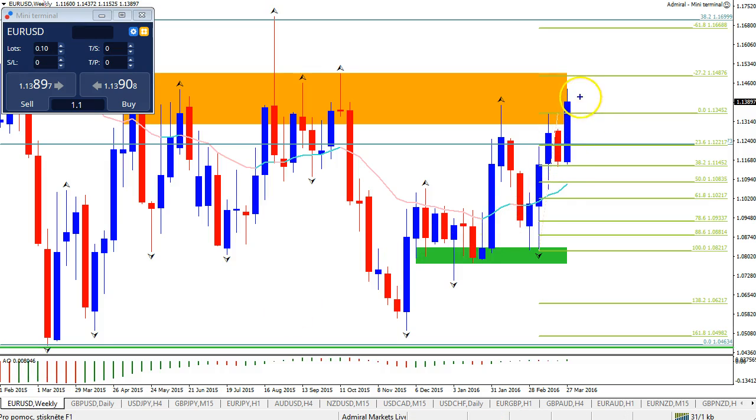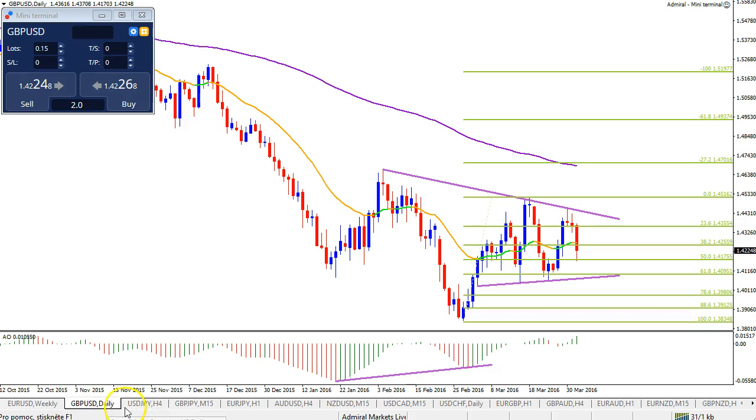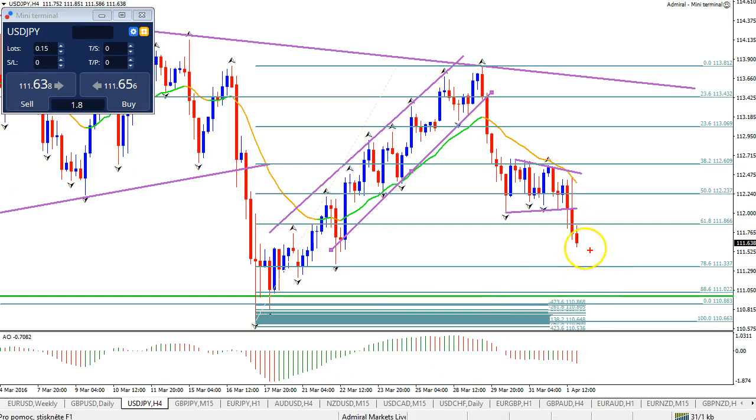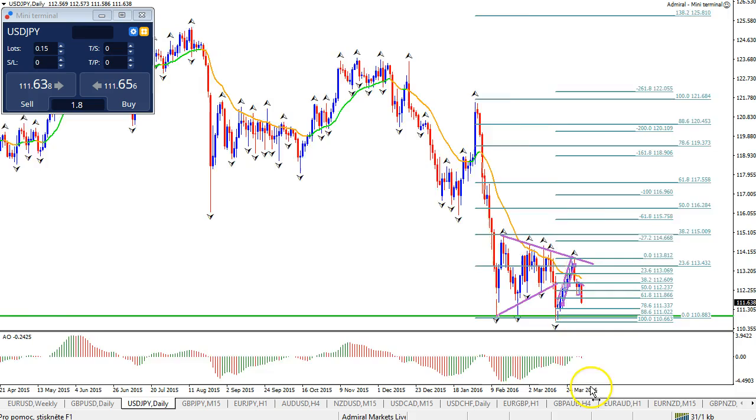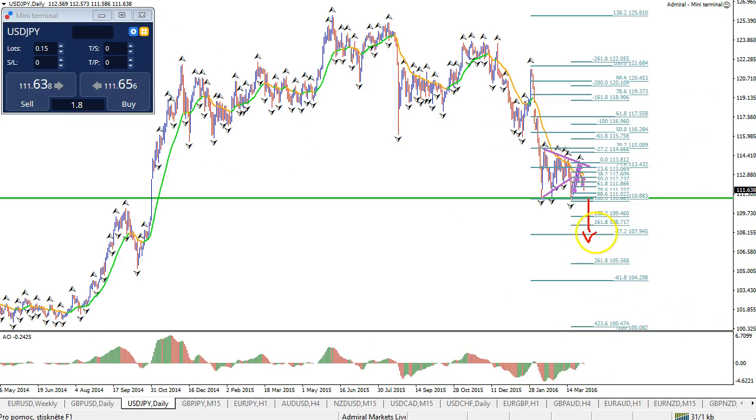For the euro dollar, I think there's a good chance of price hitting 115 or 117, and those being turning spots. Pound could stay in the triangle, and the dollar yen, I think, looks good for a pullback, continue, and perhaps even a further continuation on this daily chart right down to 108, after perhaps, of course, pausing at 110.